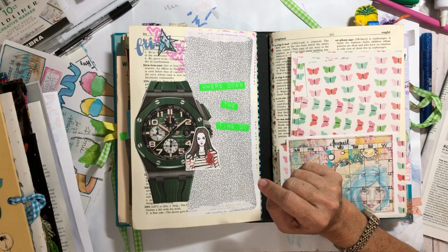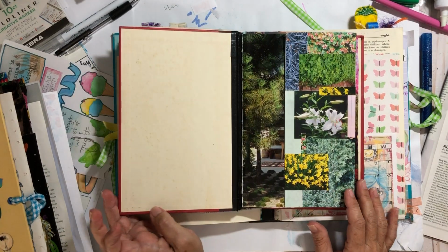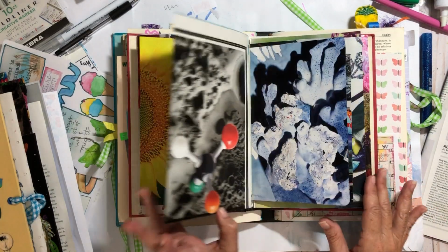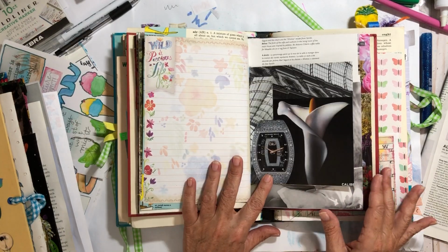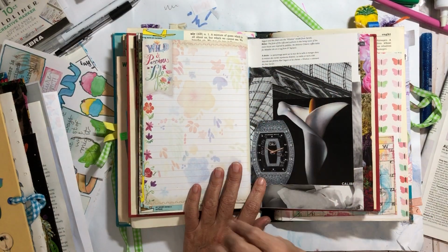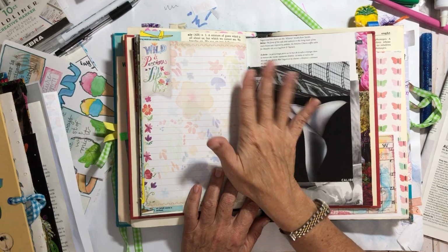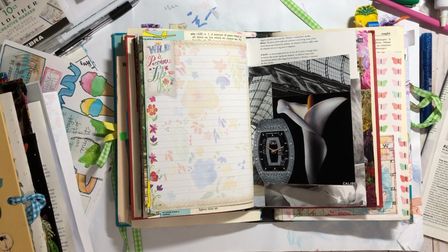Okay, and then another question I had was about this book right here. And this is my little glue book. And last week you saw me work in it a little bit. I had a couple of people ask me if I had a tutorial on how I made it. And no, I do not. However, it is the exact same principle as making my regular journals, right?